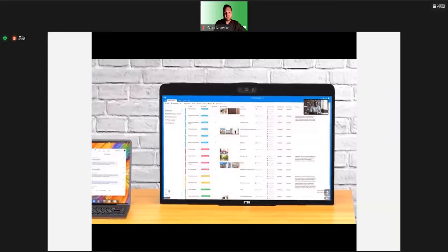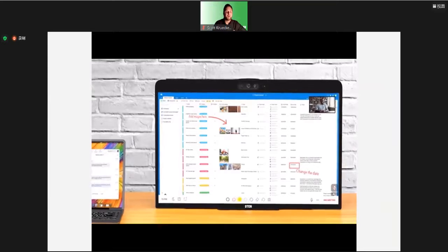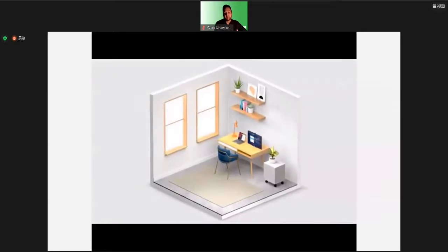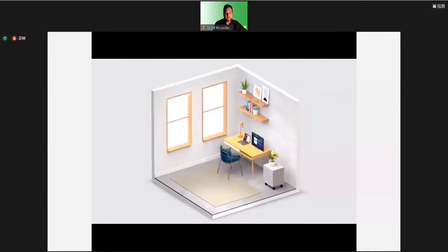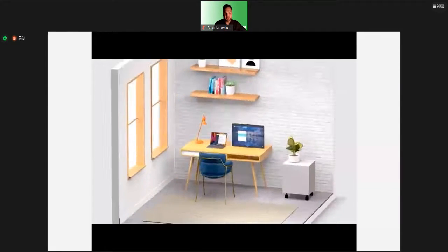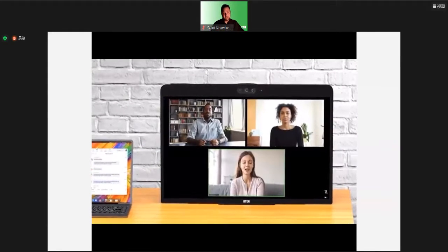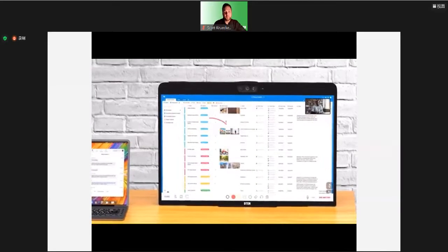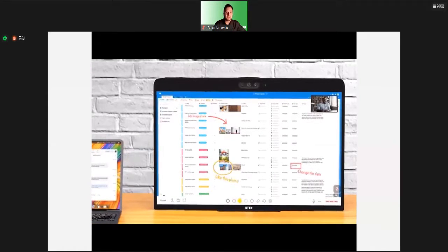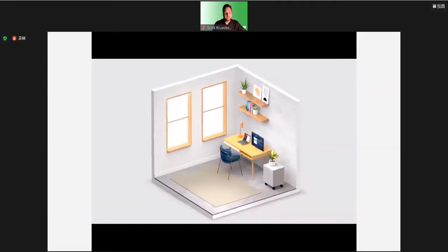DTEN Me. So not only do you get your meetings, your very powerful meeting software, you also get some of the collaboration tools that you would get from Zoom Rooms. So the virtual background, the whiteboarding, the annotation, all those very powerful professional tools now in a 27-inch device that includes all your peripherals. It's all in one. You can literally sit it on your desk, plug it in for power, connect to Wi-Fi, and you have everything that you're used to from your Zoom room, including high quality HD camera, multiple microphones, the touch screen. It's all here in a very convenient package.